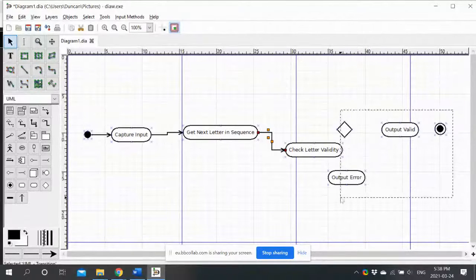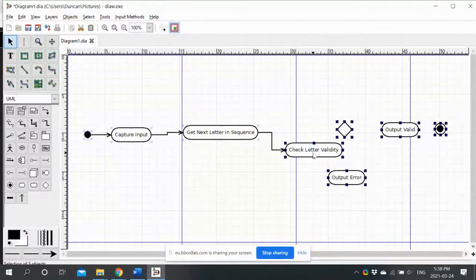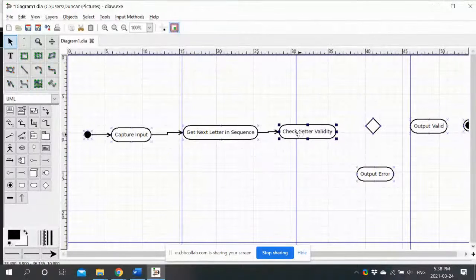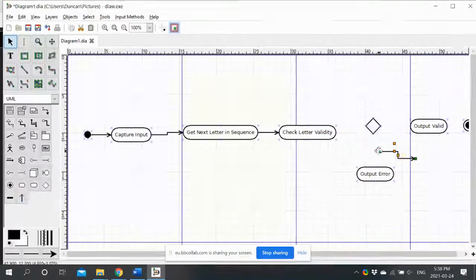Each statement happens one at a time. Now that we've done that, we need to make a decision: something's invalid, we're done, or there's still more to process. So we can make a decision here.